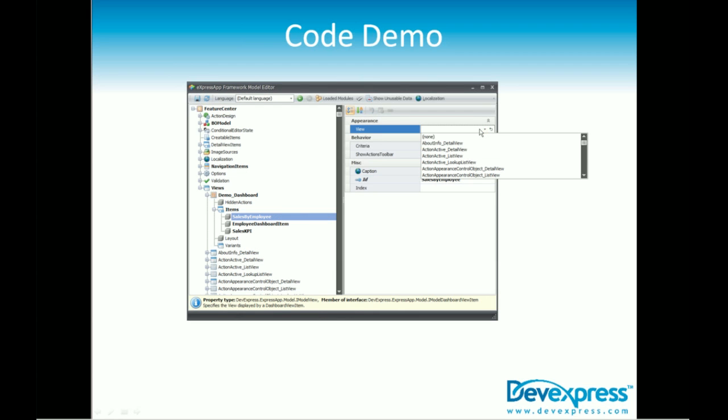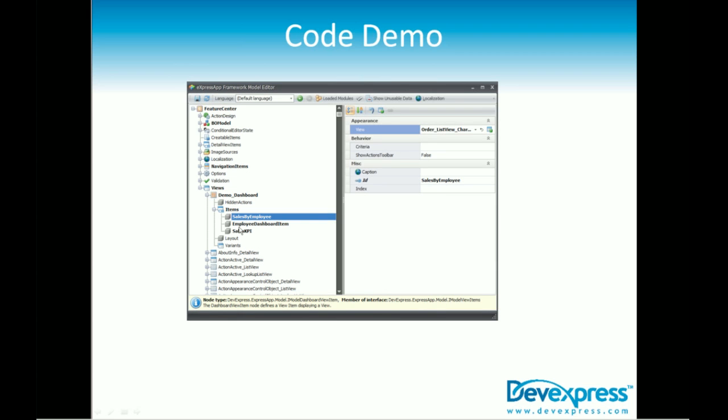And for this one, we'll set the view to be order_list_view_chart_employees. That should give us quite a nice dashboard.